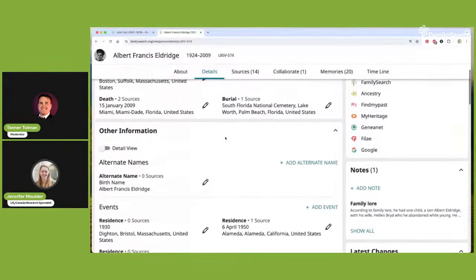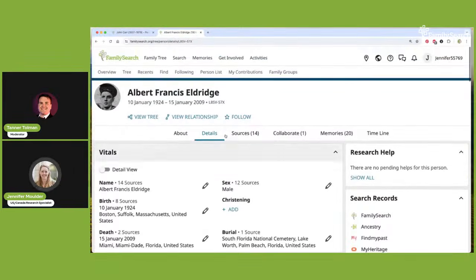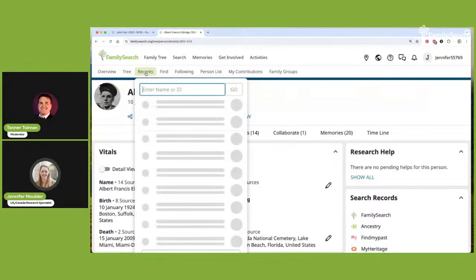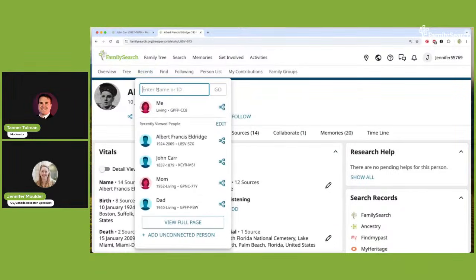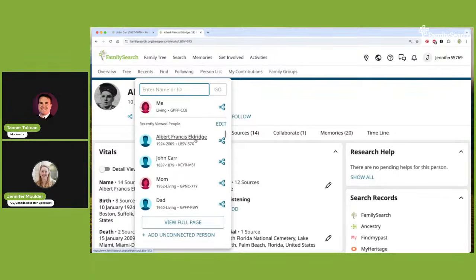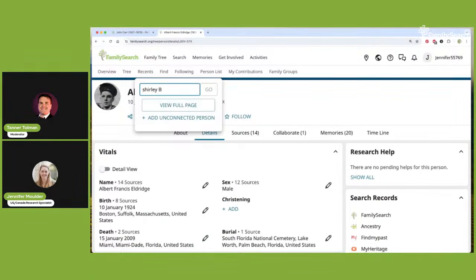When you're adding an unconnected individual, it's usually best to go ahead and write down that personal identification number. I can go in here to recents. Let's see if it will. Oh, and she's not even showing here. But let's see if I enter.